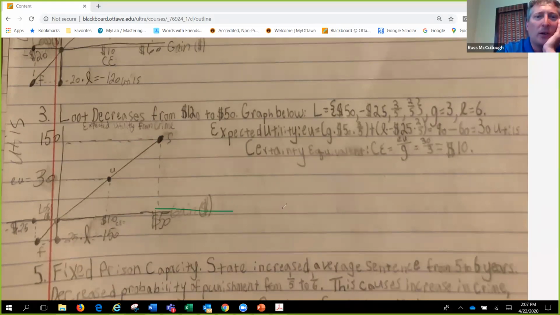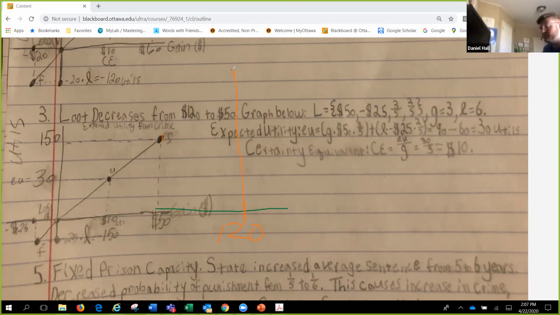Just to add on while you're talking, before we were at 120, and then this would have continued on, and this was 360, right? Yes. So now we're at the new values of the 150, which is 3 times 50. Then you multiply that times 3/5, and that gives you 90. And with the loss, we're at the negative 25 still, which you multiply by 6, which gives you negative 60. If you add those together, you get 30 for the EU.